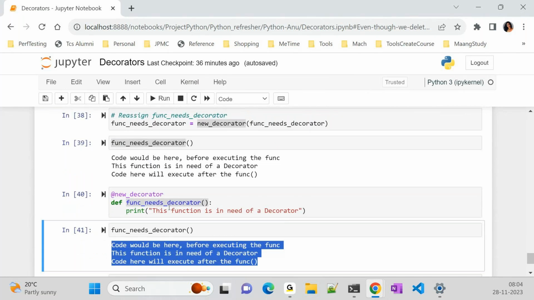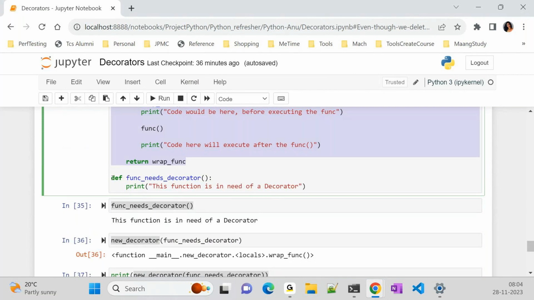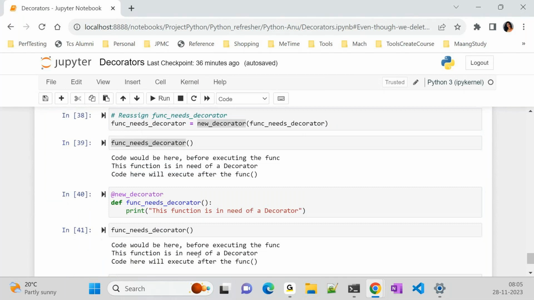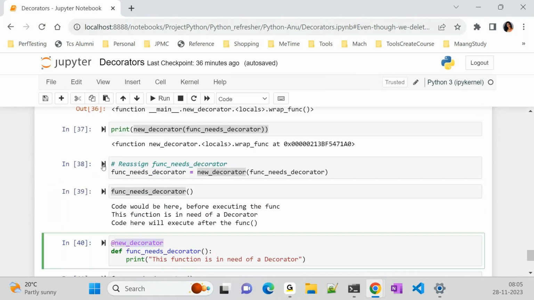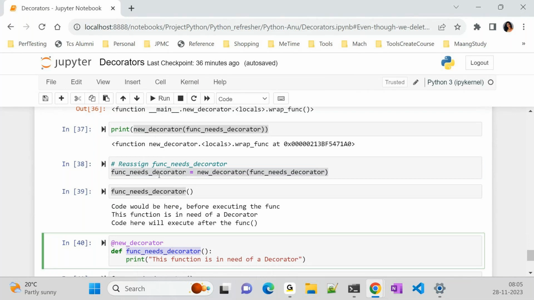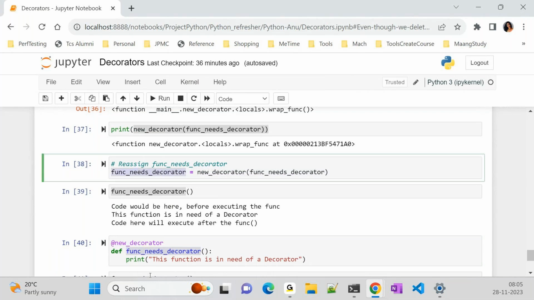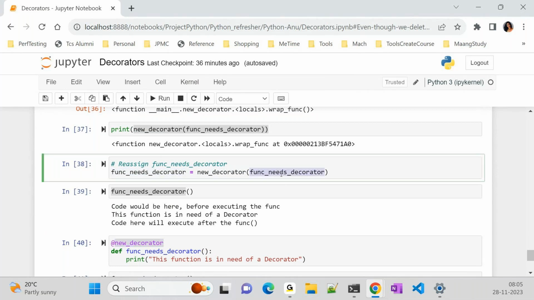So whenever I first created function 1, and then before creating the function 2, this function, I'm just giving a decorator. I'm just telling at the rate new decorator, which is nothing but another function, right? Which is nothing but the function 1. So when I give this, it means this. It means nothing but this. I'm just telling this function, no, that is reassigned to this name. I'm reassigning new decorator, and inside the new decorator, again, I'm passing this function.